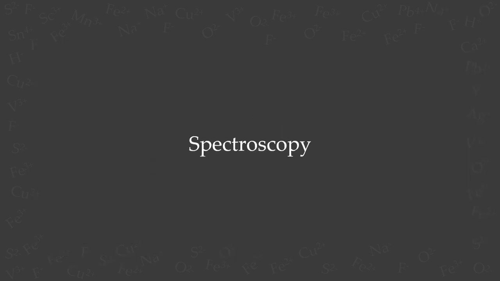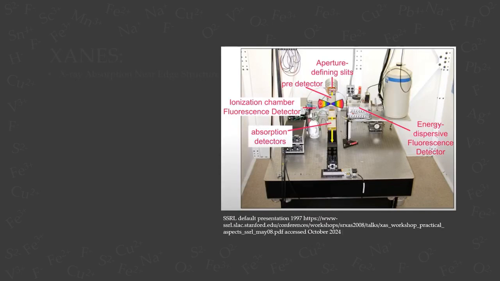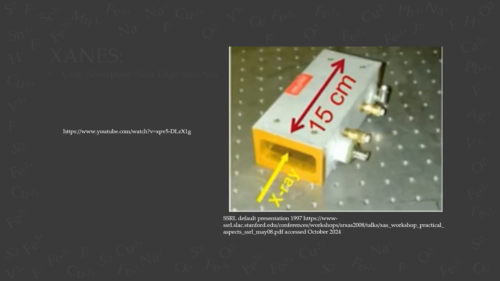Moving on to a more advanced part of oxidation numbers is its involvement in spectroscopy. Now, we are already aware of the main three techniques: proton and carbon-13 NMR, infrared spectroscopy, and mass spectrometry. XANES is another type of spectroscopy and allows for the determination of oxidation numbers. It stands for X-ray absorption near edge structure. Similar to mass spec, XANES uses ionization to extract data from different species. The ionization chambers and therefore spectra are affected by voltage, gas used, and method of ionization. However, we will focus on the voltage.